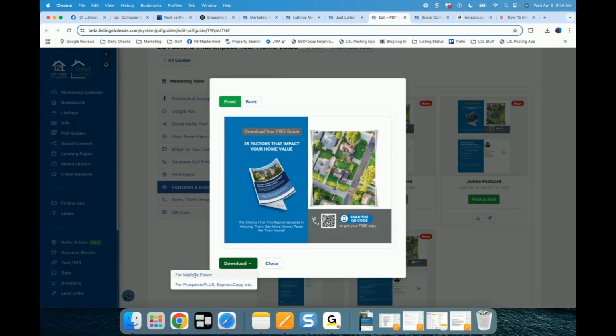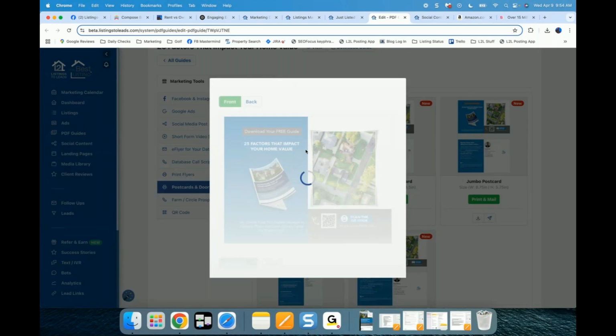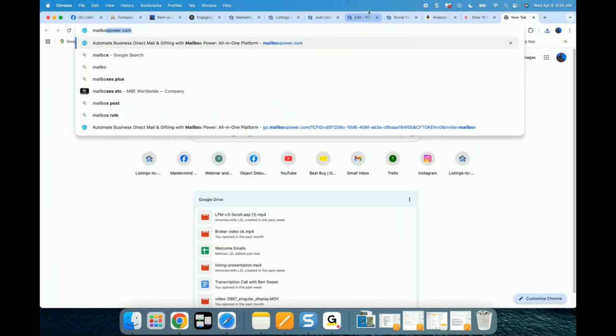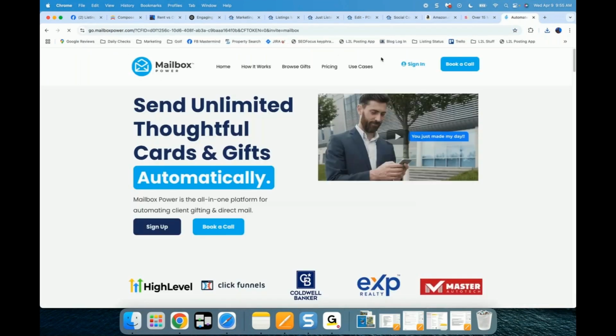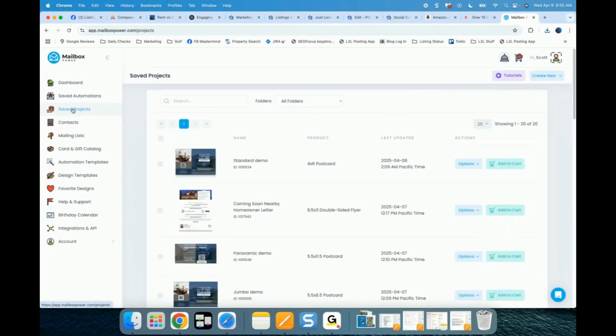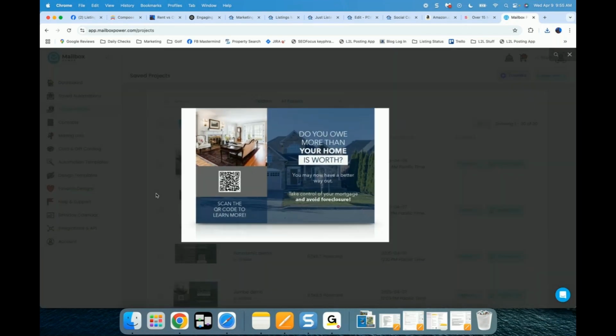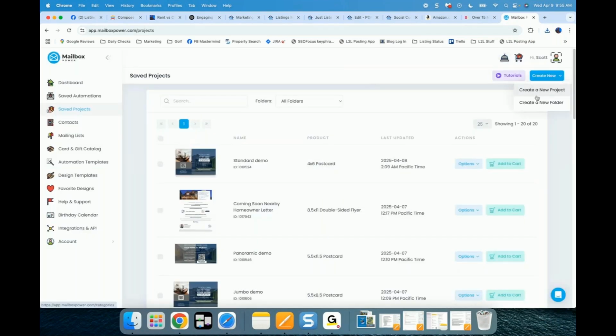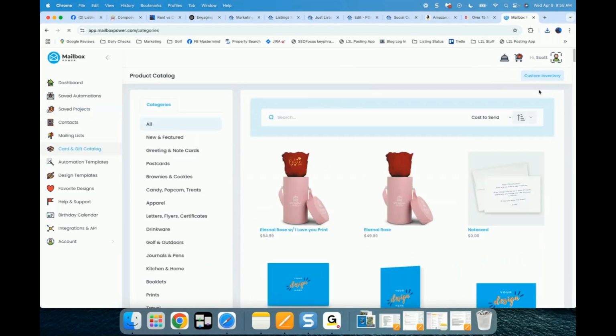I like to download the PDF guide, and I'll show you real quickly. I can actually do it in like 2 or 3 minutes, just so you can see it can be done. We are recording this, so this will be available later on YouTube. So if I go to saved projects, anyways, check this out, create new project. What I'm going to do is upload this QR code for mailing, and insert a dynamic QR code and a dynamic home image, so that when that postcard is delivered to somebody, it's going to have their home on the postcard.